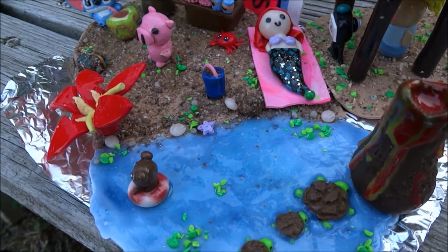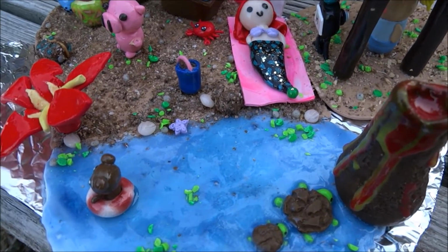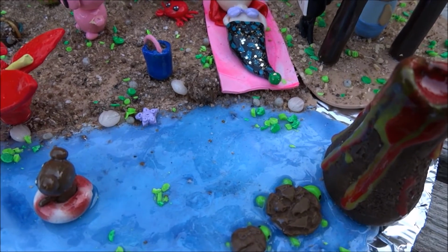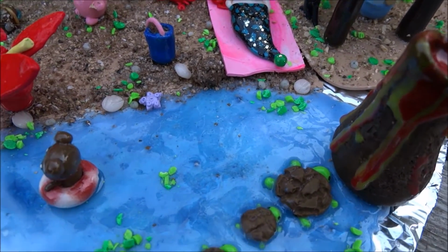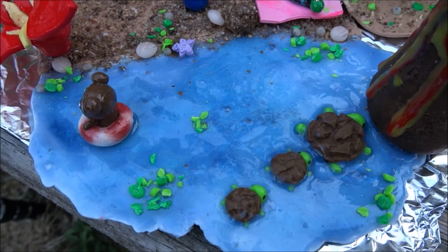The only non-clay item in here is the water. I really tried my best to do it with TLS, but that just didn't work. Sadly, I had to use Mod Podge when I wanted to make the entire piece out of clay.